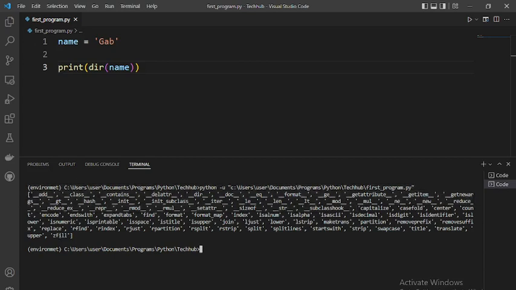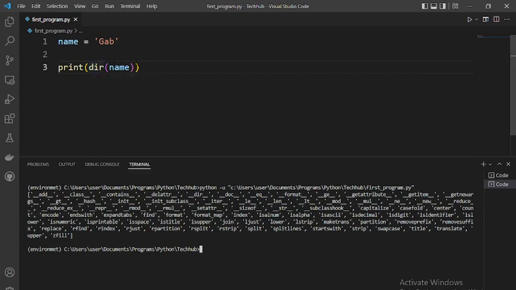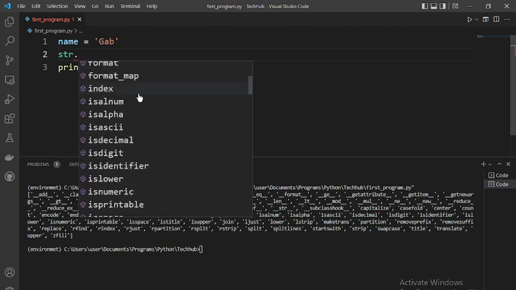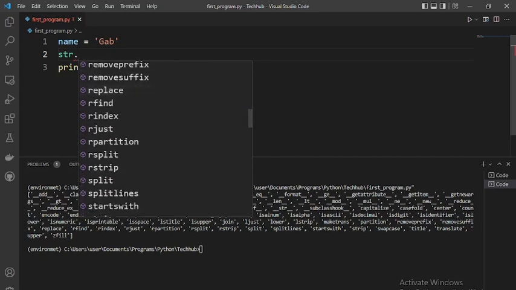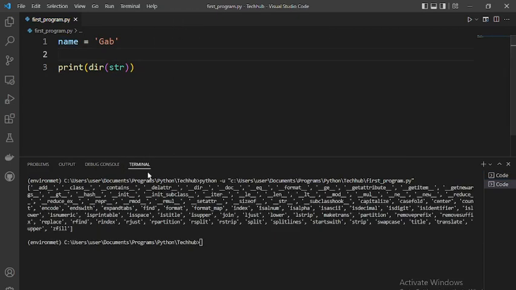Okay, so that is how you can use your Android phone, and you can see the directory under a particular string. This is something like doing str dot, so you can see all of them. Because name is a string object, you can still say dir of str, and you will have exactly the same thing.